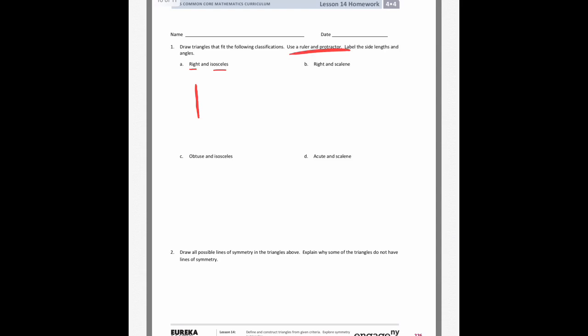So this first one says for me to draw a right isosceles triangle. What that means is I have to have a right angle like this, and that two of the sides have to be equal. So here I'm going to do my best to make it look equal. These two sides are equal. The third one is not, so that makes it right isosceles. And I'm going to indicate they're equal with those little tick marks.